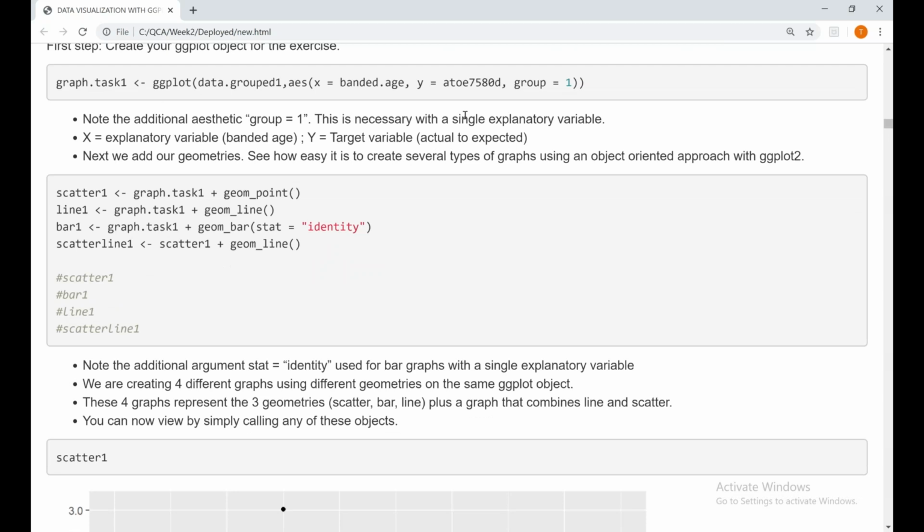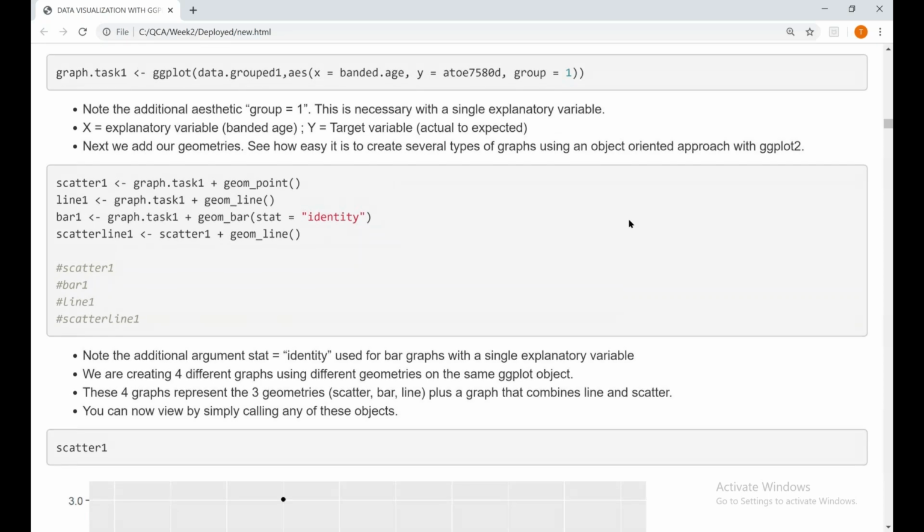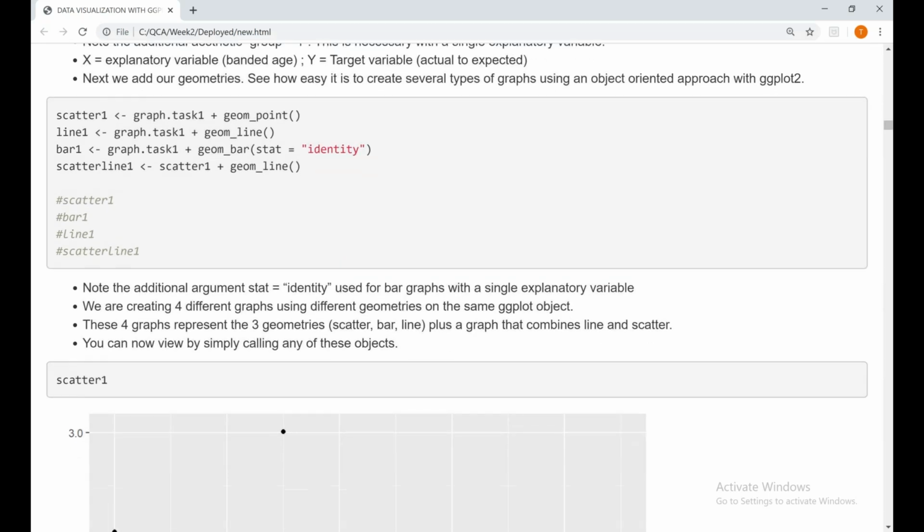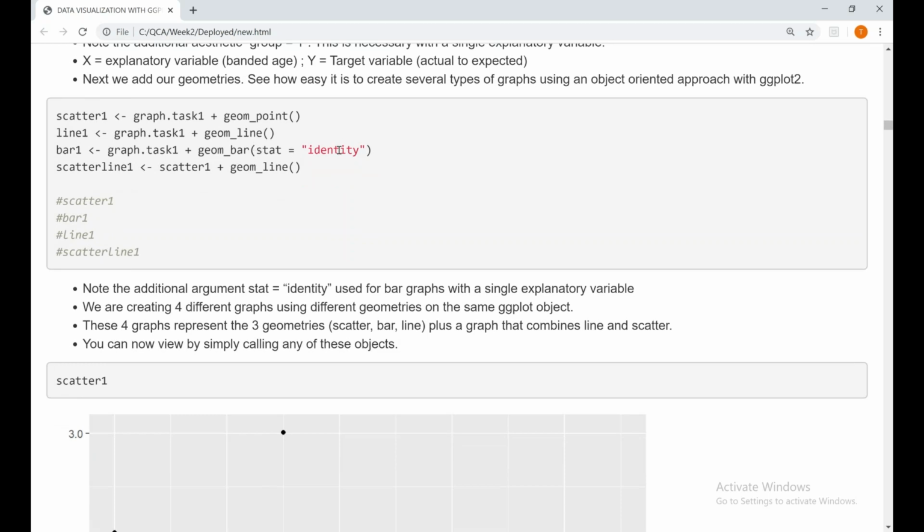And once we have this ggplot object created, like we described above, it's very easy just to add your different geometries and iterate through different graph types. So we create a scatter plot, a line graph, a bar graph, and a combination of a scatter and a line graph, all by just adding layers to your underlying ggplot object. Some things to point out, notice the additional argument stat equals identity, which is something that you need when you're creating bar graphs.